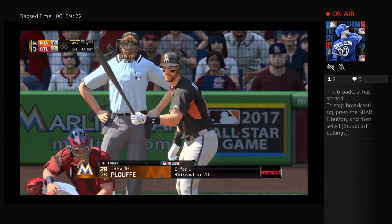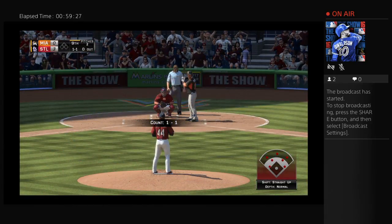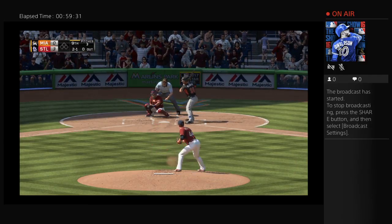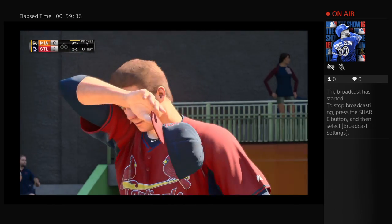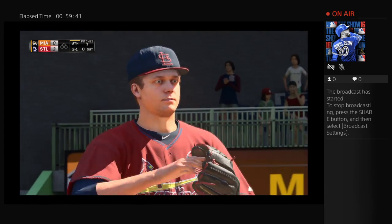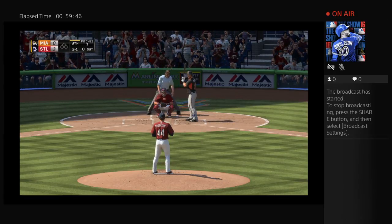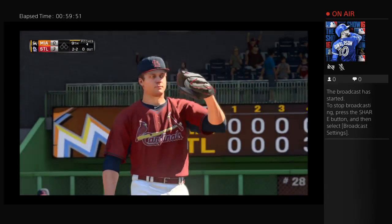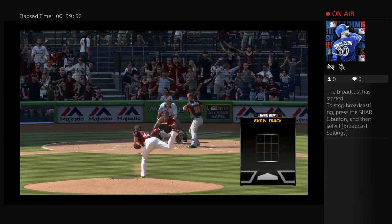Striding in to start the 9th, Trevor Plouffe, and they'll need him to get something going here. And so far in this one, they're still getting shut out. So this leadoff at bat could be huge if he can just get on base, because they've been held in check all game. And he takes ball 2, and it's 2-1. Fastball is looked at for strike 2. Corner paint right there, 97 miles an hour. What are you going to do with that?